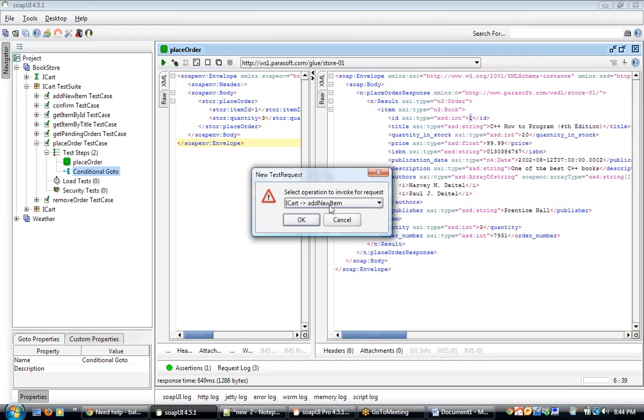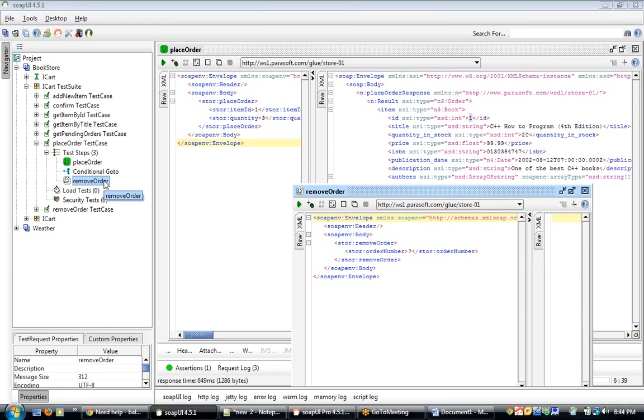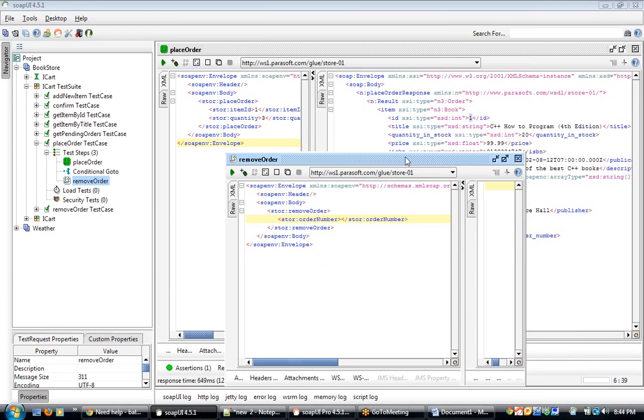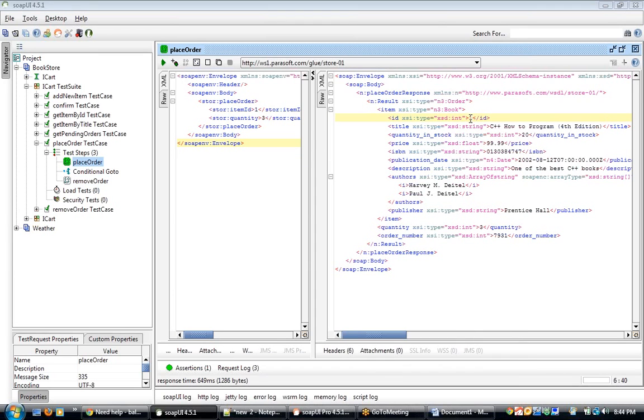Okay, remove the order. So what we will do here is bring one step, remove order. I'll club that to the remove order action operation, and I'll paste it here.